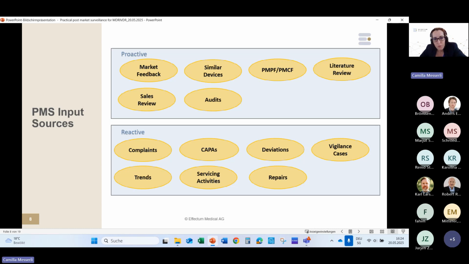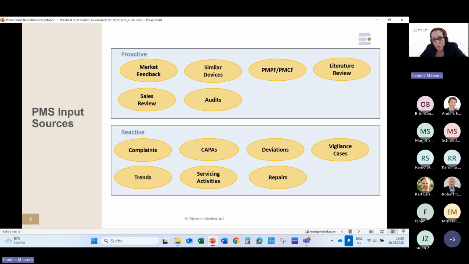The sales review, that's a mix between proactive and reactive. Either you can do it proactively to be able to use it for complaints, or you just look at the sales when you write the report, so that you can do a good complaint incidence rating. If you have 10 complaints, but you only sell 10 products, you have a different result than if you have 10 complaints and you sell 10,000 products, right?